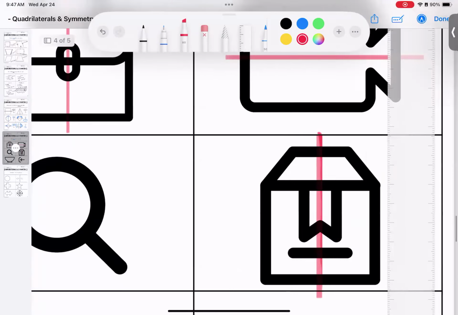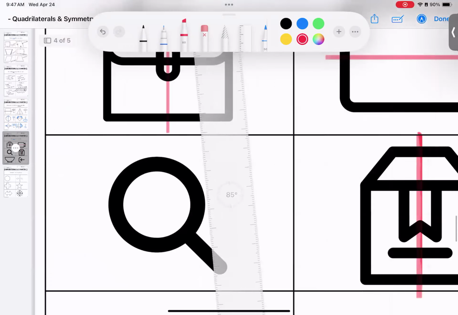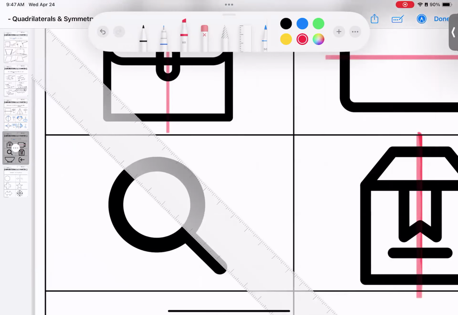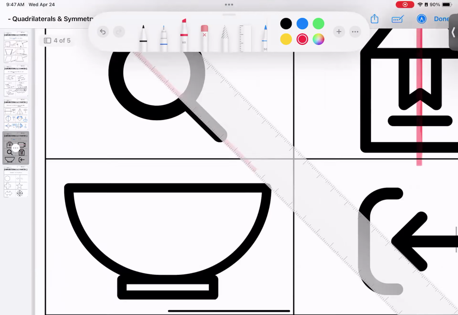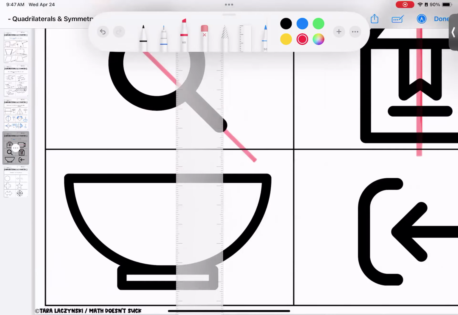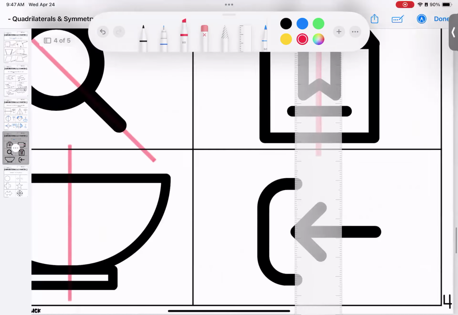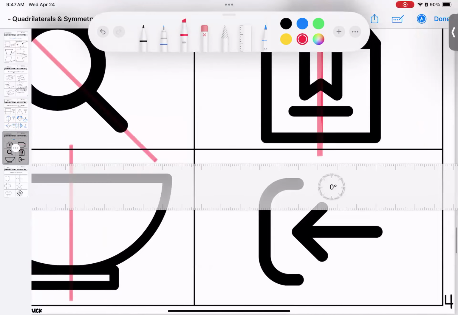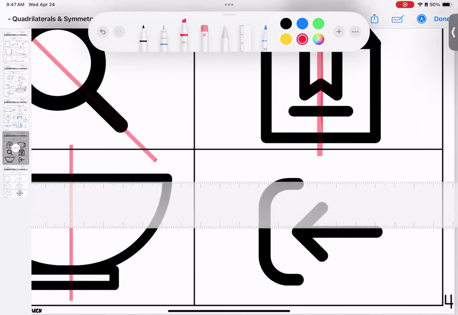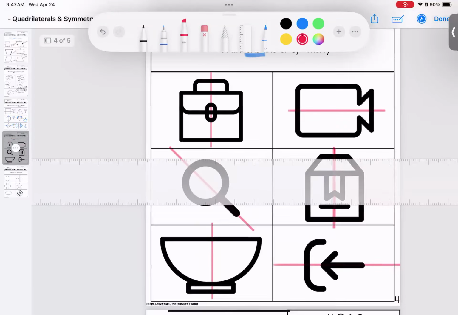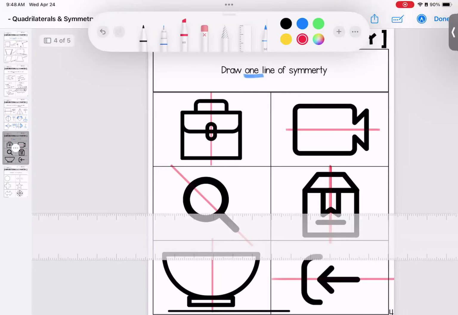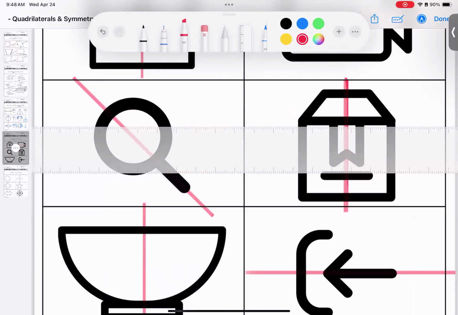This one's tricky because of the edge. We're going to have to tilt our ruler to the side just like this. And boom, mirror image, one line of symmetry. Coming down here, I'm going to do 90 degrees, looking for the middle. And then our last one. Again, this is kind of tricky like that other one. We need to make sure that both sides are a match. They have the same space. And there we go. Here are our one line of symmetry for each, making sure I have a mirror image.